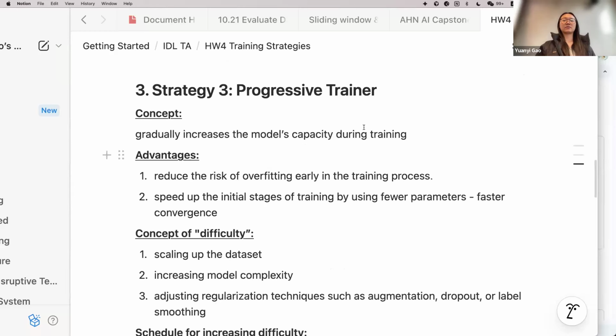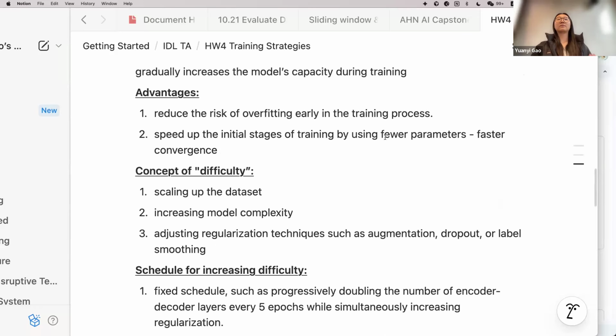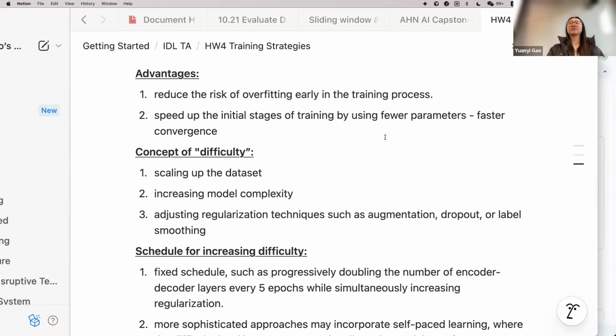So the third strategy is progressive training. Its concept is basically that you're going to train the model gradually. You will increase the model's capacity during training as the training epochs increase. Here are some advantages of this strategy.